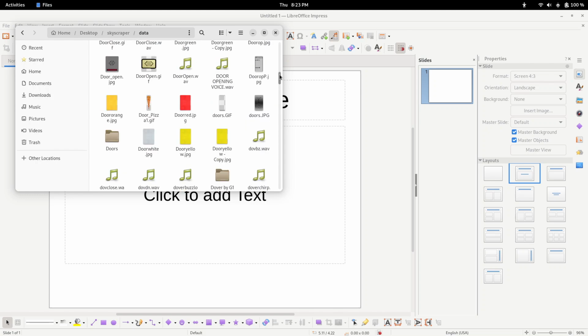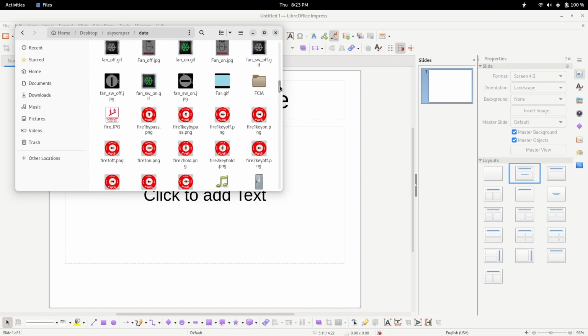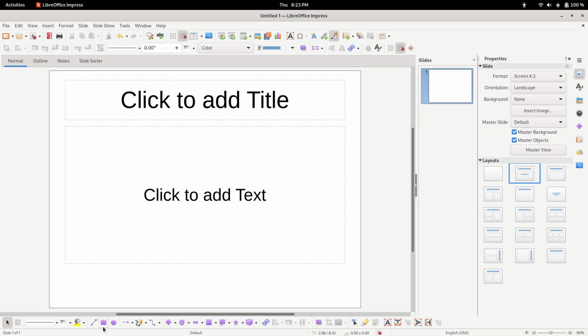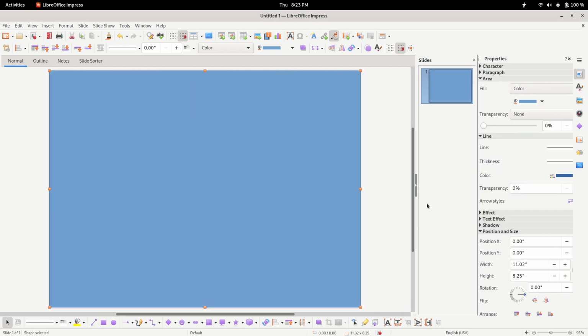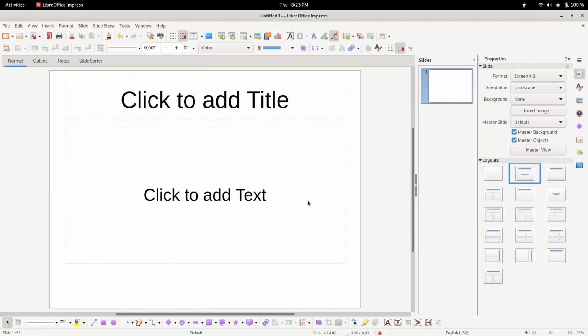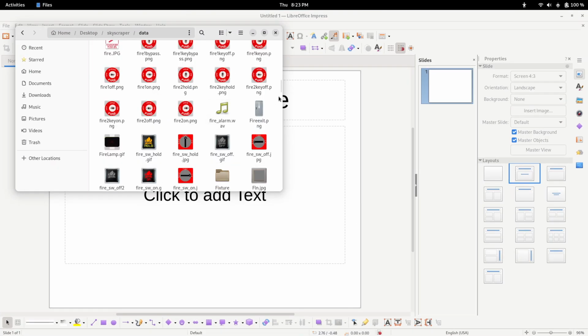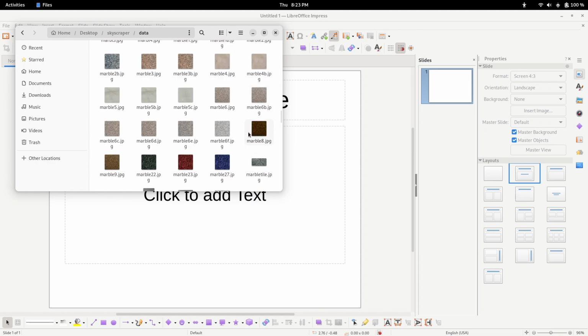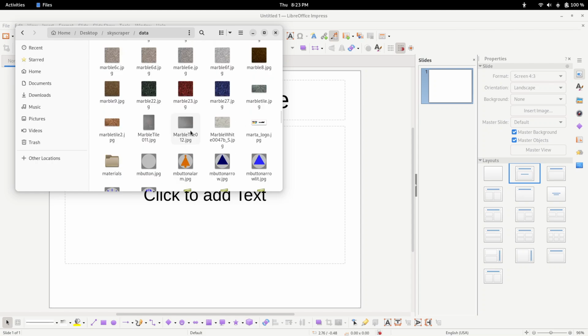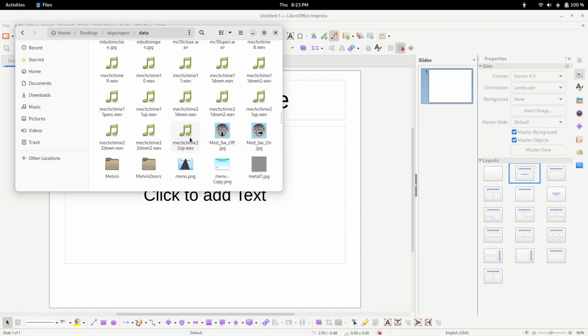Now what we're going to do is find a little background color. If I want to just make a colored wall, I do this, or I find a wall in the data folder for Skyscraper. So we're going to find a basic little wall.